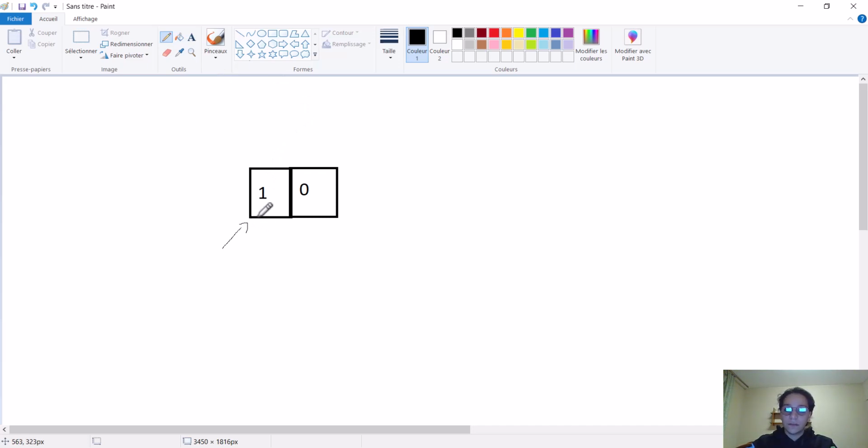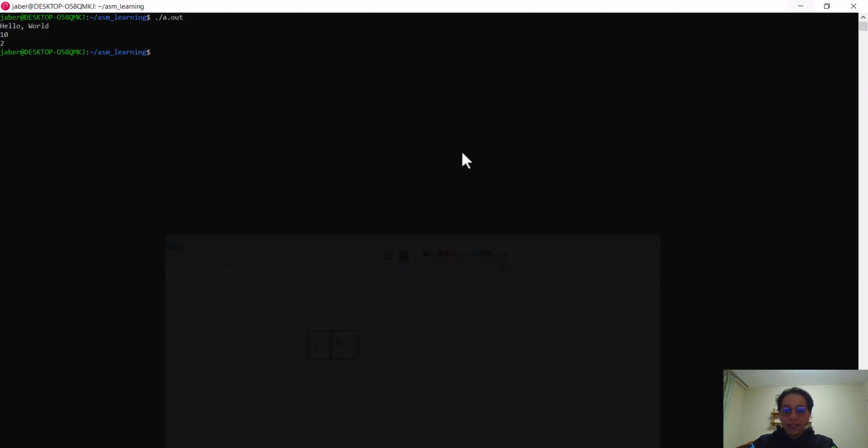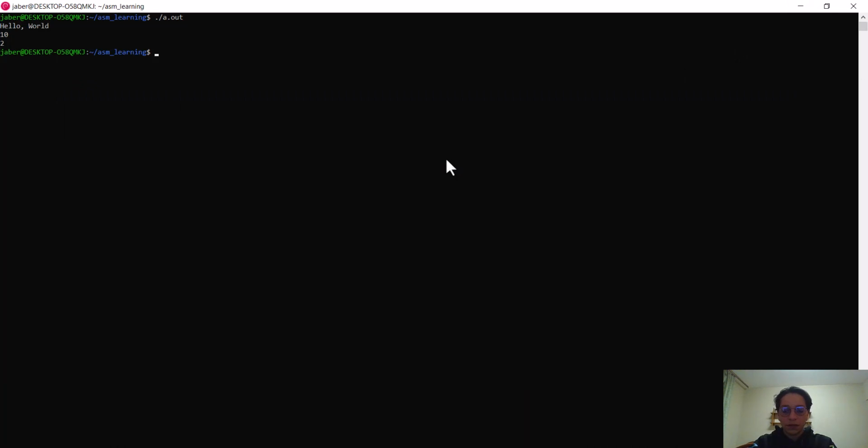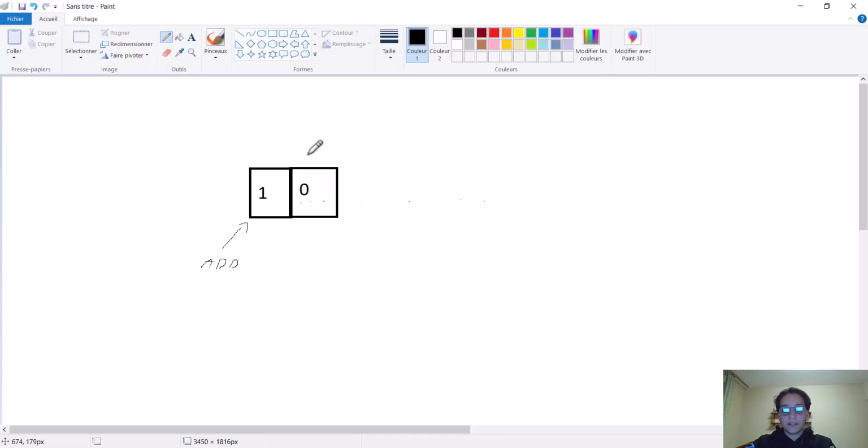I reference the first position, and this will do the add operation, and the others are not affected. So next time we will see how to do more complex arithmetic, and we will dive deeply into the concept of character arrays, and we will see how we can handle this type of operations. Because basically what we need to do is just to loop over all the array and add everything.